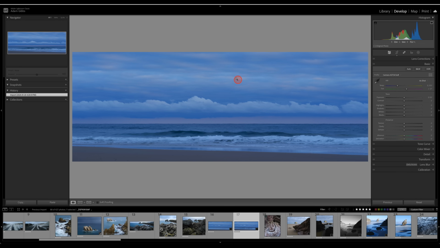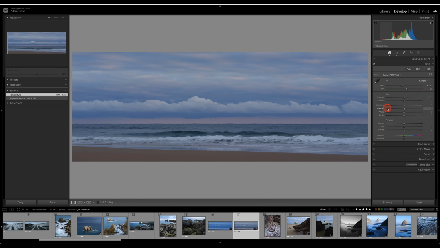So there's a few things that I need to do here. First of all, lens corrections, we've done all that. Basic module, this is quite blue, so let's warm this up considerably. There was quite a bit of pink in there as well. I'd really love to add some contrast, especially in the back here.